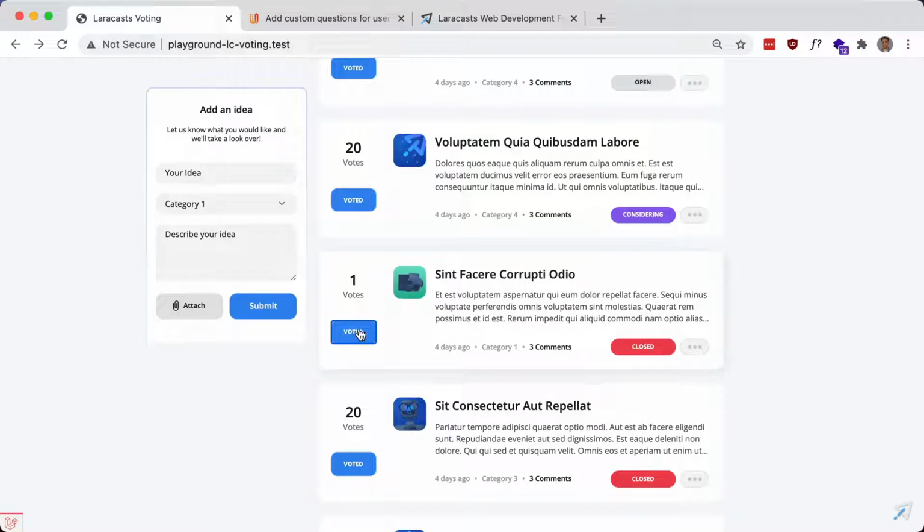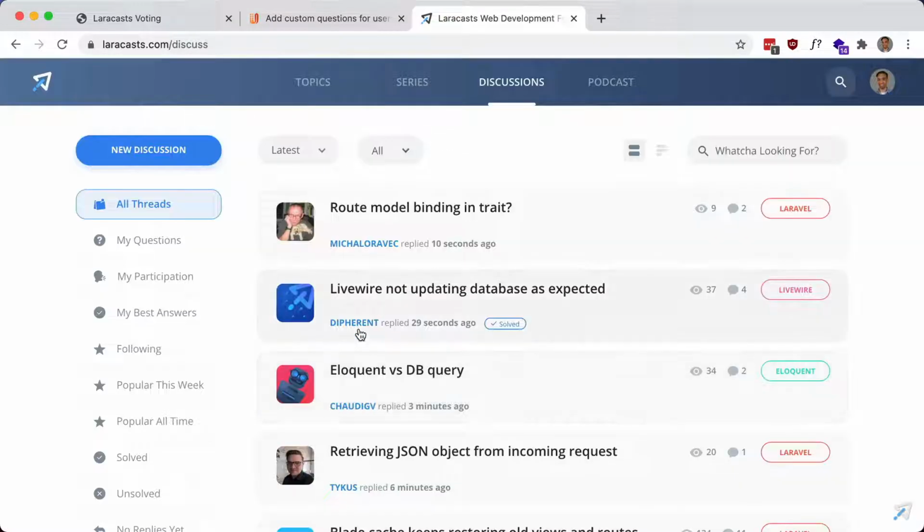We'll continue to build out the rest of the features as we progress through the series. So Jeffrey also mentioned that there might be potential to integrate this into Laracasts so you guys can actually make use of it in production. For example, the categories could be tutorial requests and feedback for the actual Laracasts site. So since this might go into production, this resulted in this awesome design by Adrian, which not only looks great, but is also very reminiscent of the Laracasts forum.